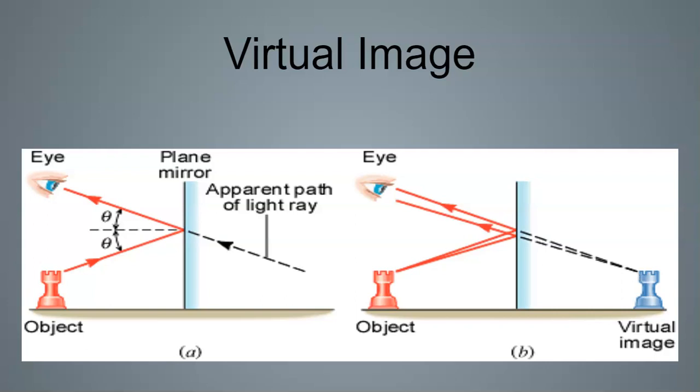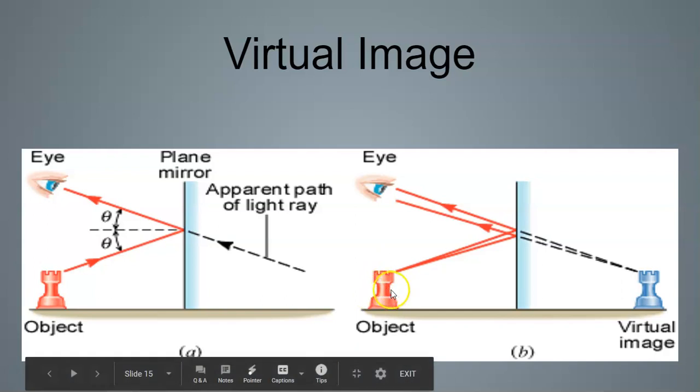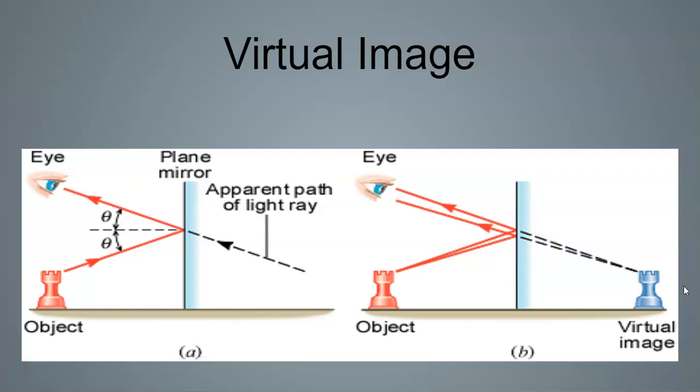So I get that three-dimensional appearance from these multiple rays entering my eyes. Also, because I have two eyes that are a couple inches apart, I get a parallax thing going on, and I can see that three-dimensional a little bit better. But there again, you see that this is the object. This would be the virtual image over here. It wouldn't really be blue. It'd be the same color as the object, I don't know why they made it blue. But that is a ray diagram where we're thinking about the rays that could come off and what happens to them and why it looks the way it does.